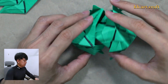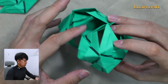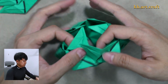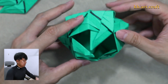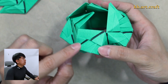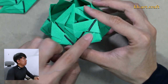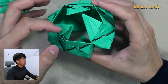And if we just rotate until here, then this one will go back. Actually, this part came up. So these two came out. Okay. Once we have that, you will see that the top will be open, and we rotate, and the bottom is open as well. Now, if you look at these two, we are supposed to connect one here.